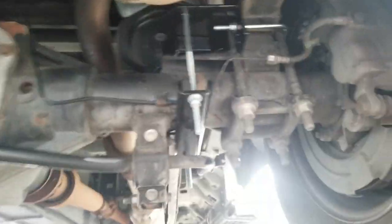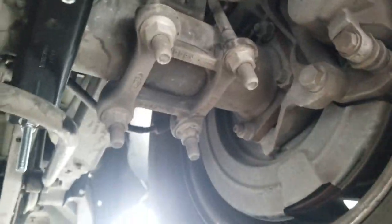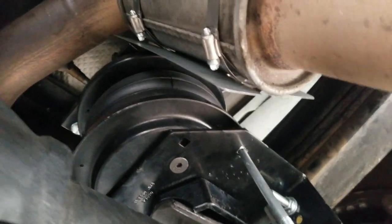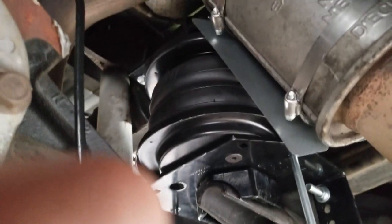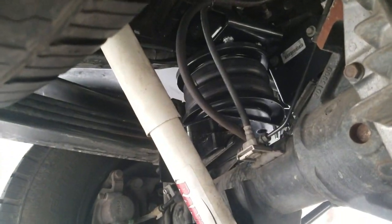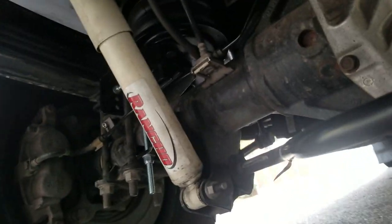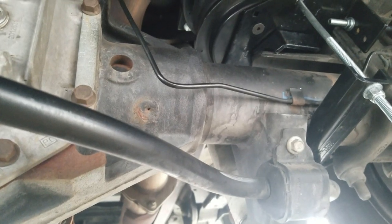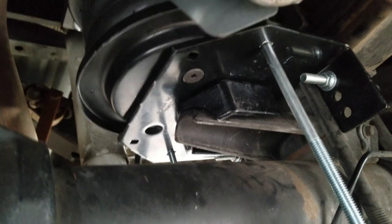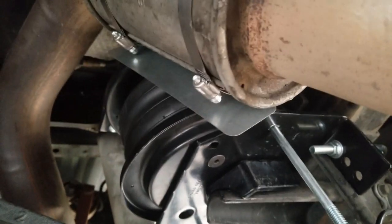Over on this side it also came with a silver heat shield — it keeps the heat from touching the bags. I don't love the fact that the exhaust is so close; I might actually take it off and have the exhaust come out a little further. Those are the bags right there with no air in them because I have nothing connected yet. The suspension lines look real nice. I'm probably going to cut those shorter, and I'm also leaning towards getting some new Fox shocks. You can see how it fits perfectly under there.